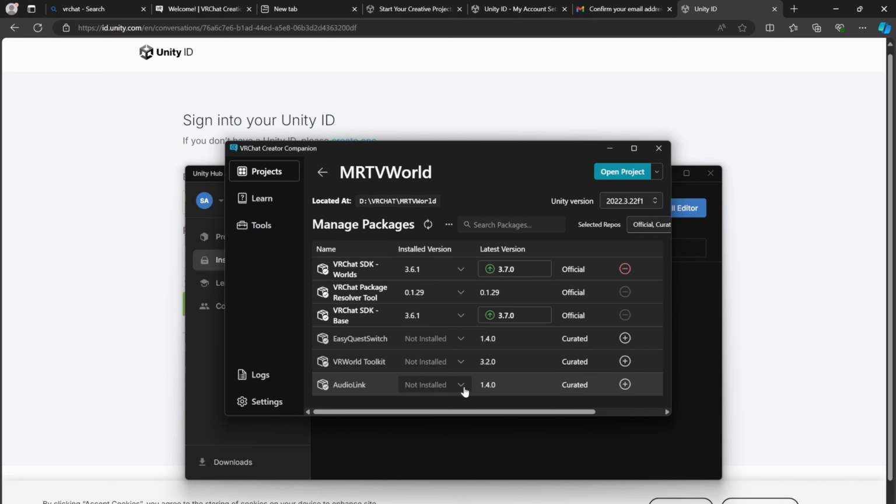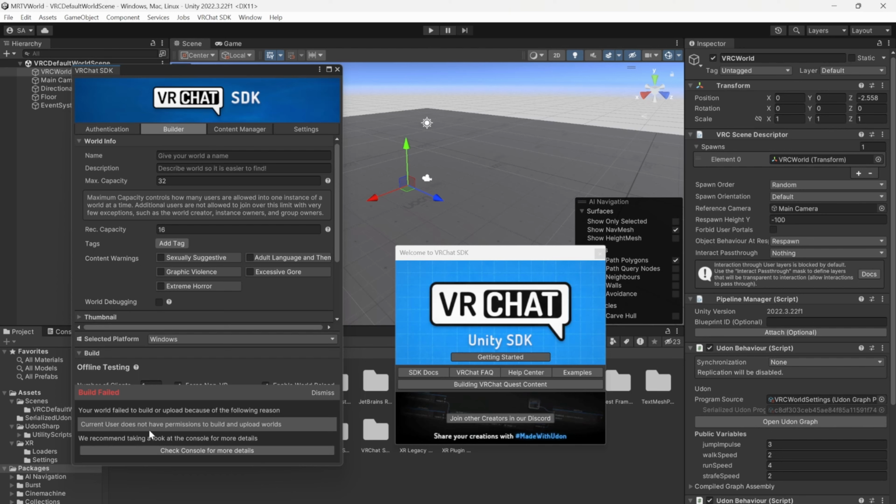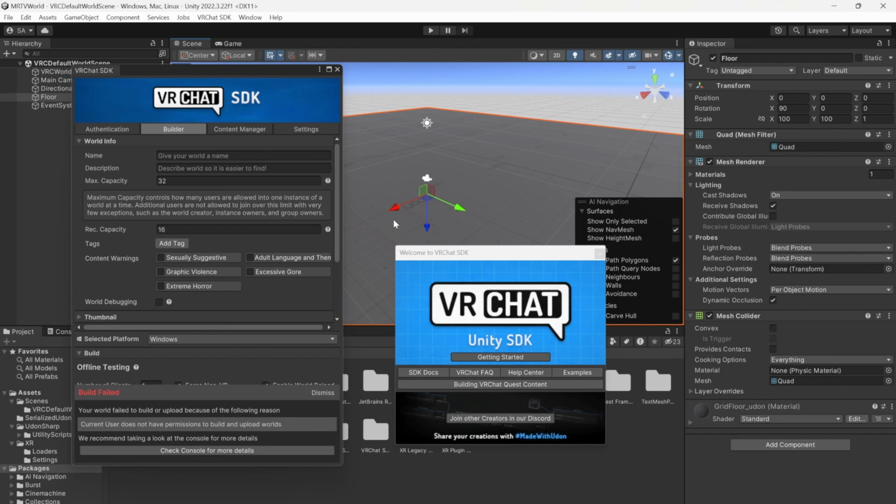All right, so next you open the VRChat SDK by going here, VRChat SDK, utilities, and then show control panel. You can log in with your VRChat username and password. Then, for fun, I tried to build this world and upload it to VRChat. But then it tells me, hey, no, you're a new user at VRChat and your status is visitor. You have to become a user in order to upload worlds to VRChat. And in order to become a user, you have to spend about 10 hours in VRChat and make some friends. And guess what I did?